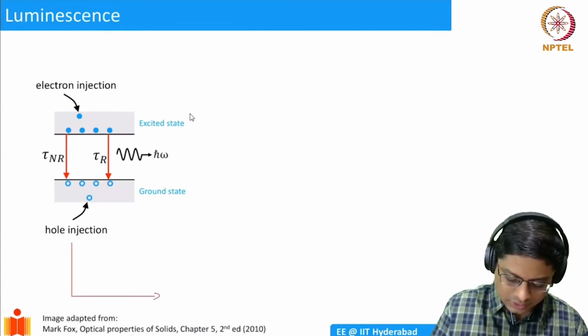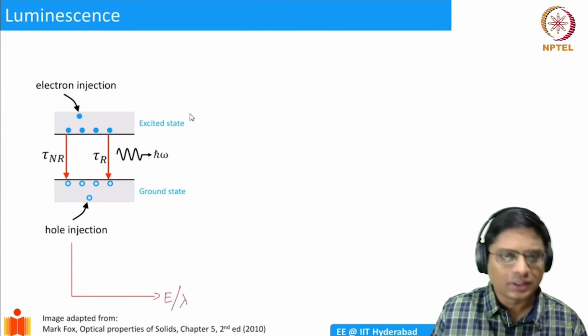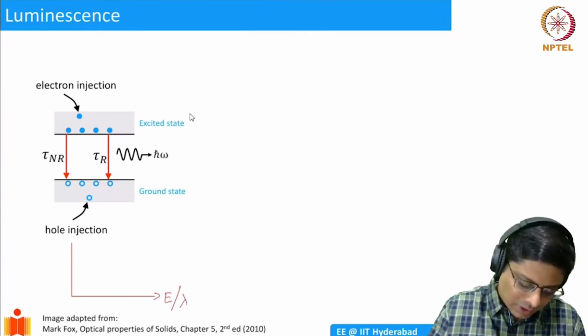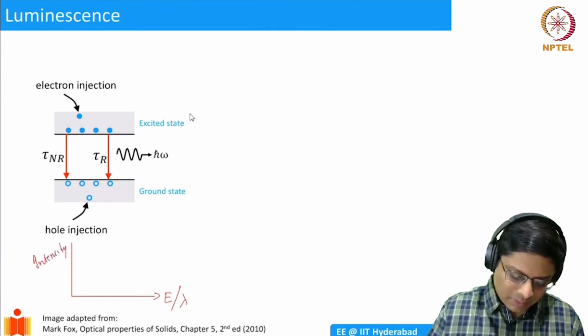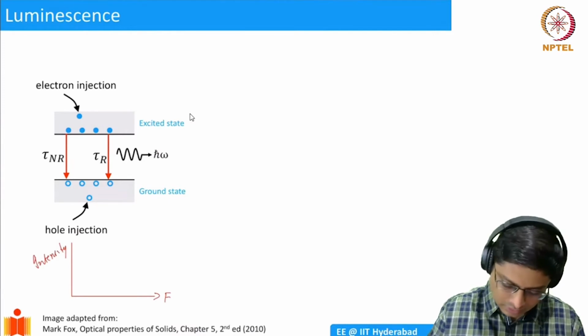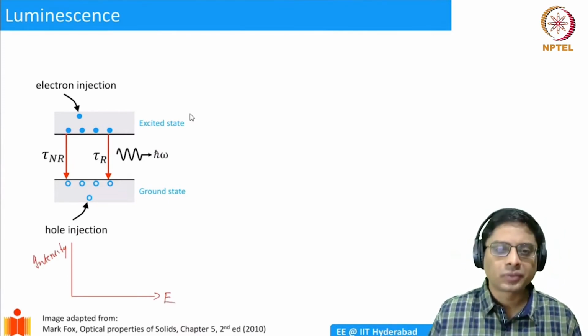So this is, let's say, energy or wavelength, E, or you could even call it wavelength. It doesn't matter, they are interchangeable. You can calculate that, and I want to calculate the intensity here. For our purposes, since we are talking of semiconductors, let's just talk in terms of energies. So I want you to draw energy versus intensity. This is a spectrum.